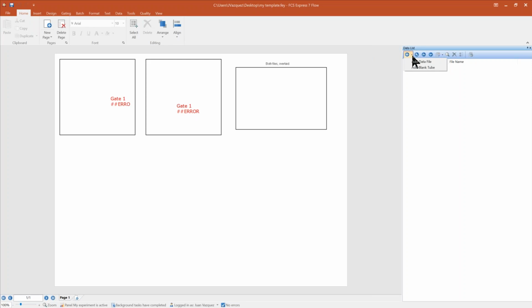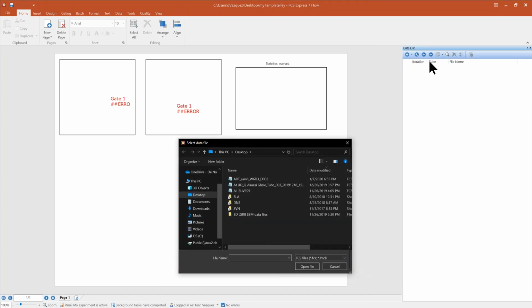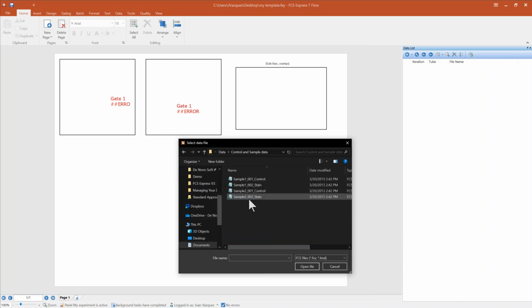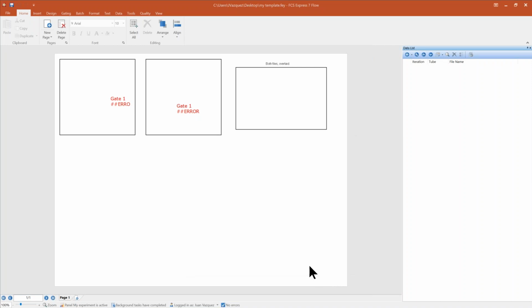So again, whether we drag it in from a folder or if we just choose the option from the plus sign here in the data list toolbar, we can go in and find that data. Select the files that we want to analyze.